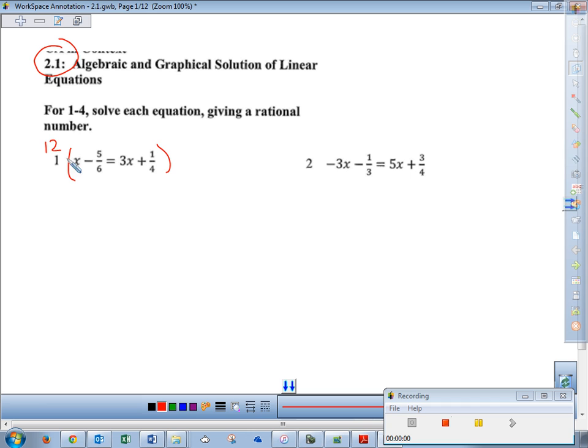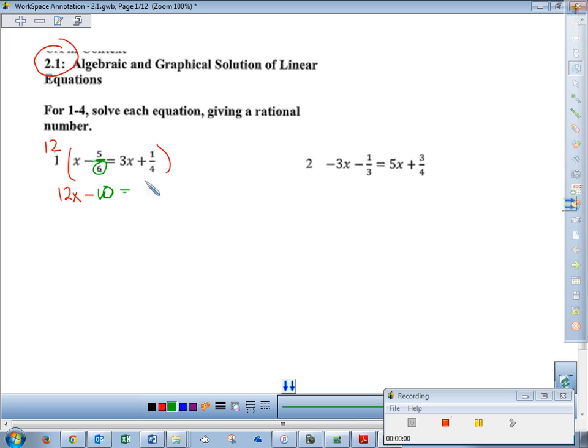I don't like to add fractions together. I don't want to deal with fractions. I'm just going to clear the fraction. Everything times 12, 12x minus. Then, since we picked a multiple of these denominators, it's real simple. Ask yourself, how many times does 6 actually go into 12? That's what division means, is go into. How many times does 6 go into 12? 2 times. Take that times your numerator. 2 times 5 is 10. We already had it negative from that sign right there. You all cool with where that 10 came from?